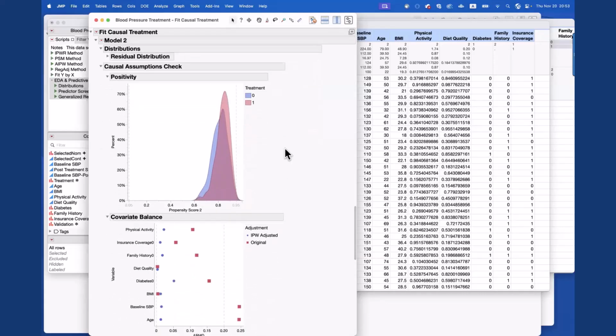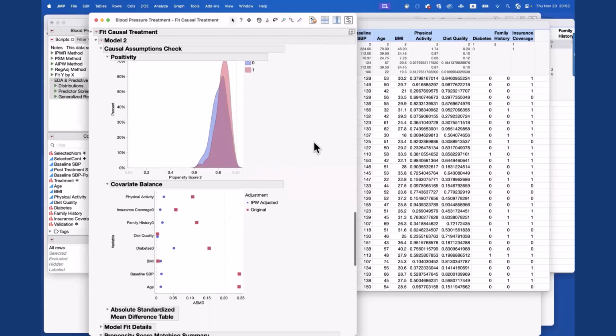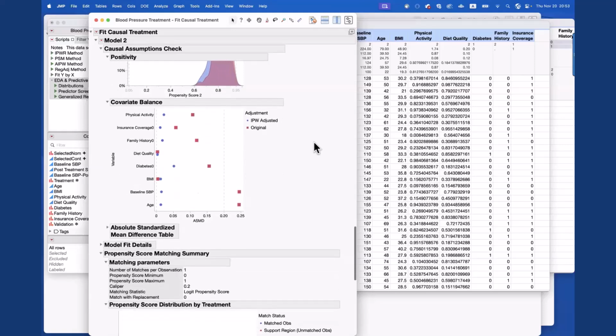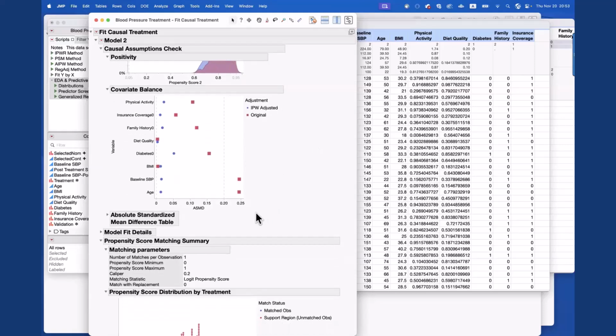Here's an assumption check, and what you want to see here is these distributions on top of one another. If they're separated from one another, that's telling you, in a nutshell, that the way the data is structured does not afford a good way to structure this like a designed experiment. The further apart those are, the interpretation is, it's suffering. You can't be as confident that there was actually causality, even if the model shows an effect.